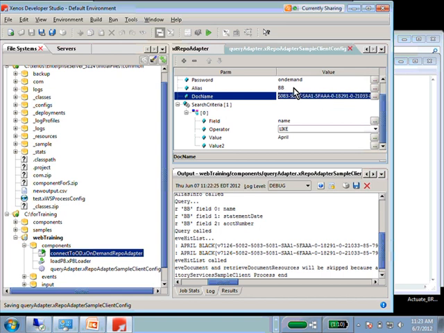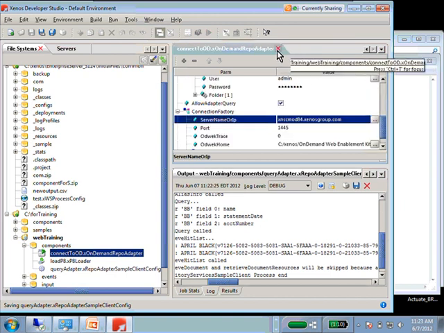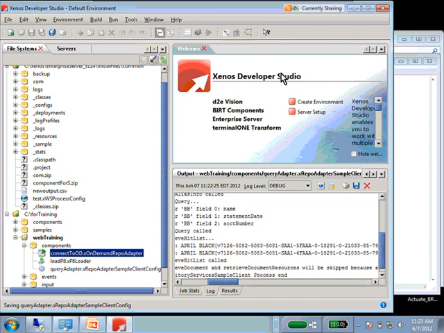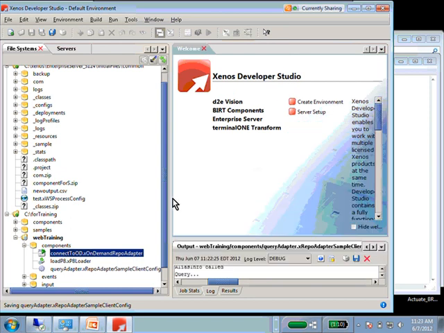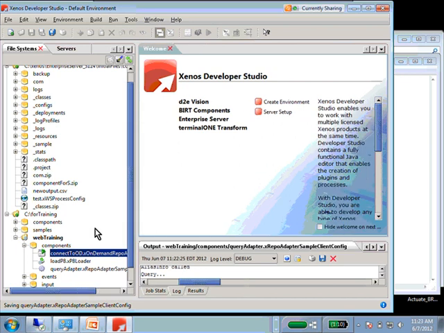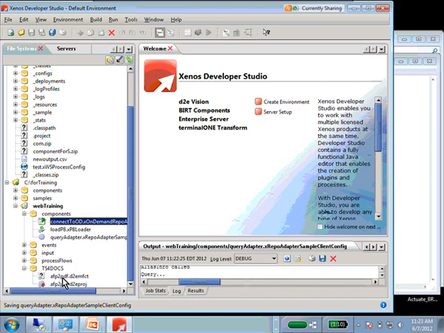But you'd probably want to use a variable or something along those lines because you're not going to create a constant all the time. So I'm just going to call it doc ID. Save it, and I'm going to close this. So that's all well and good, but you're probably not going to execute that each and every time from within that pane. You're going to want to set up a process flow or something along those lines to actually process the data afterwards.